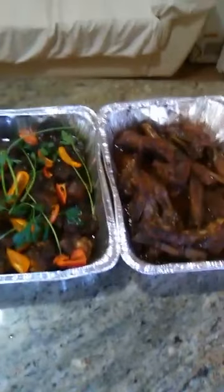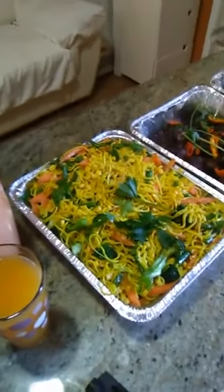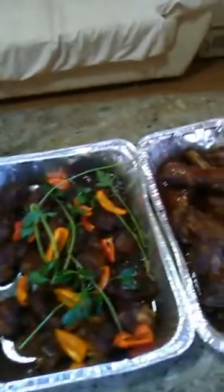And trust me, people, when I cook all these foods, sometimes I barely get food to eat because everybody comes and wants food and they enjoy the food. It is delicious. When the food is not tasting good, I'm going to tell you it is not to my taste. The food is good. God bless my hand to cook anything I cook and let it come out the way I want it. Yes, cooking is an art and I love to cook. When I cook, I feel so happy. So there I go with my juice right there. I'm going to put it in the fridge and let it cool. And when everybody is ready to eat, we're ready to eat.